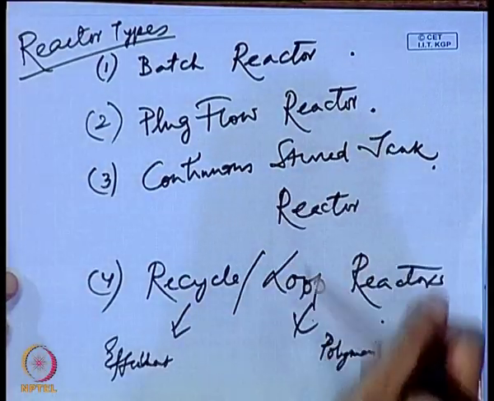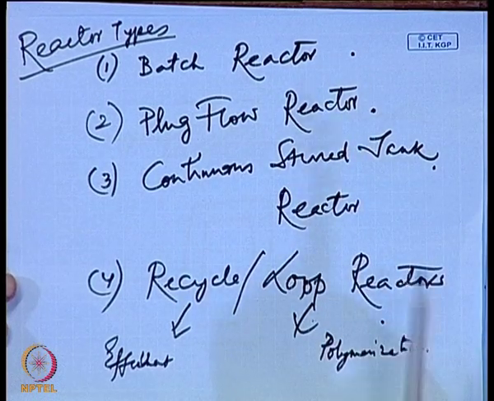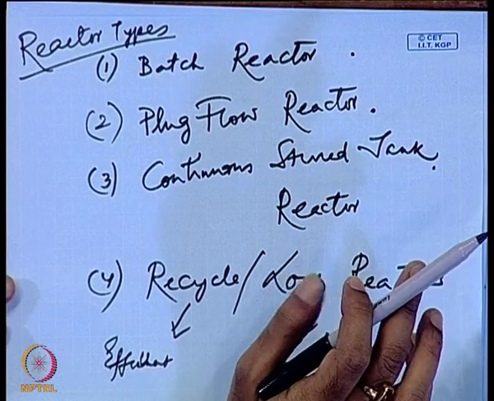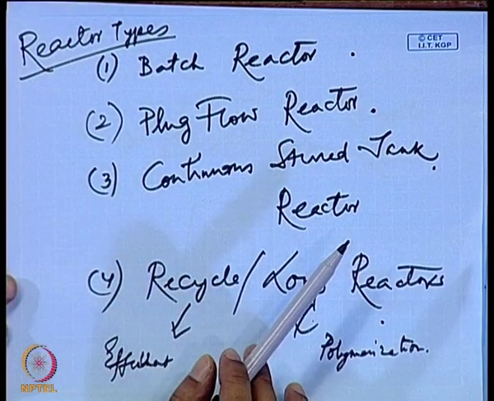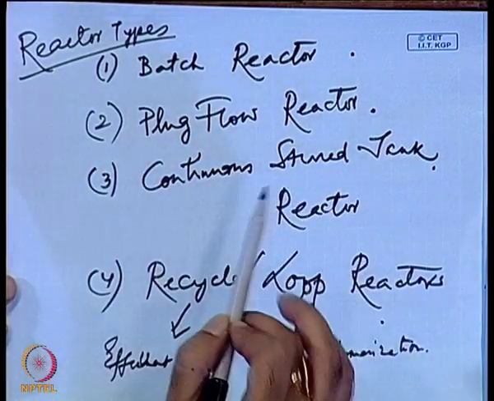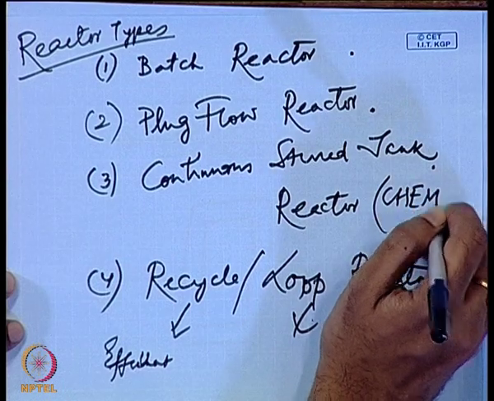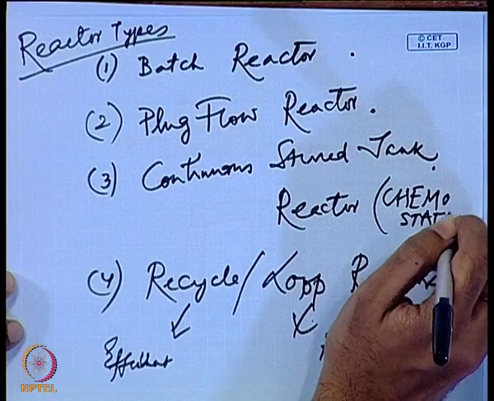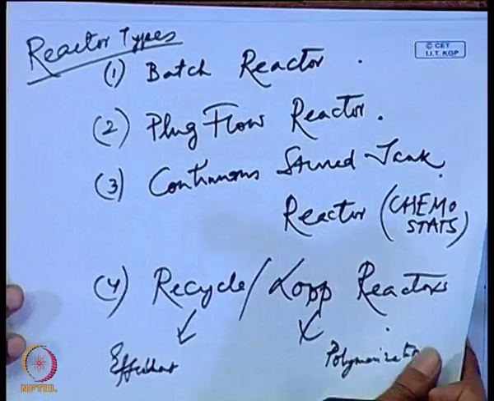So these are the different kinds of reactors that we use, and again, for biological systems we can use all of these reactors: batch, plug flow, continuous and even recycle reactors. There is nothing stopping us from doing the same thing. But when you use something like a recycle reactor, it's a little hard because you have the cells within it, and it's hard to recycle with the cells without killing the cells. But you can. In biological systems, these continuous CSTRs are called chemostats. And the batch reactor is called the batch reactor, and the plug flow is the same.